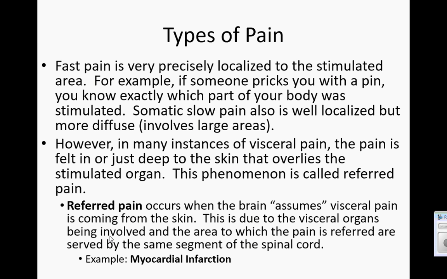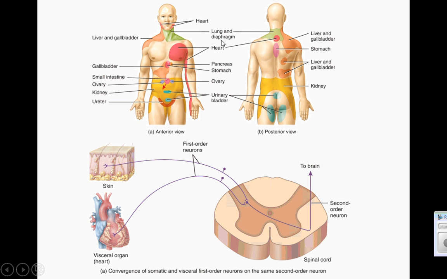And the heart is a great example of this, because our heart, when we have a myocardial infarction, demonstrates this. What is a myocardial infarction? Heart attack. And what's something that people a lot of times will describe as having when they're having a heart attack? Their arm is numb or has pain, throbbing, aching, shooting pain, and you can see, especially their left arm, all the way down into their fingers. Somebody very smart was able to actually map out these different areas where we would feel skin pain when it's actually deep, visceral pain.